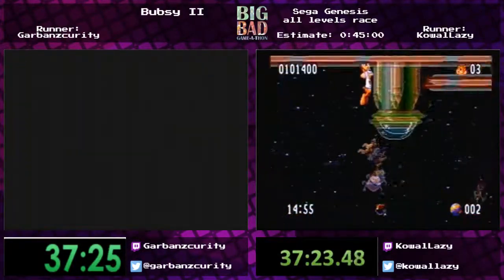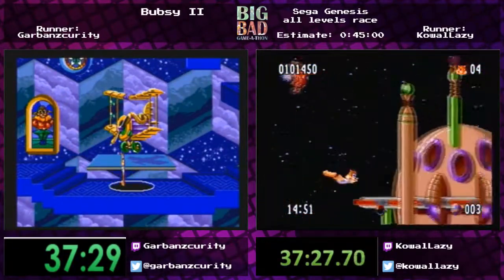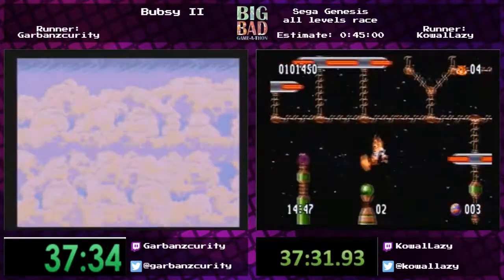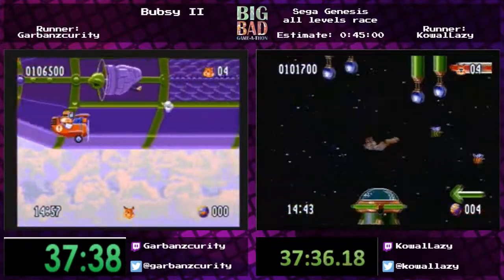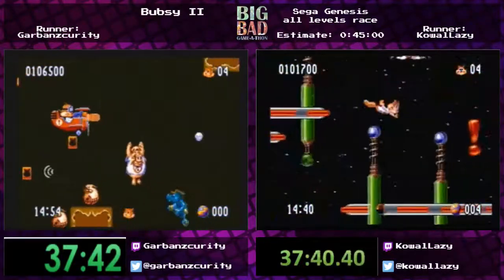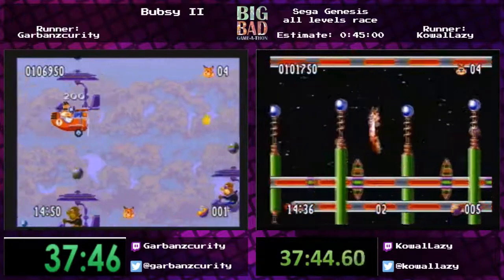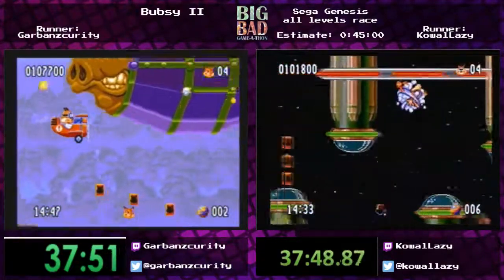Okay, Garbanzo is through the space stage. It looks like Kowal is hopping into it right now. Yep, I actually want to go here. There we go. Kind of forgot what platform I was supposed to be on. Oh no, we're not going to miss the checkpoint. I learned my lesson. Oh boy.